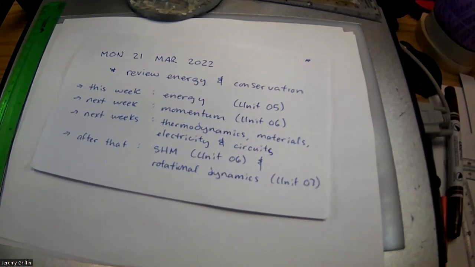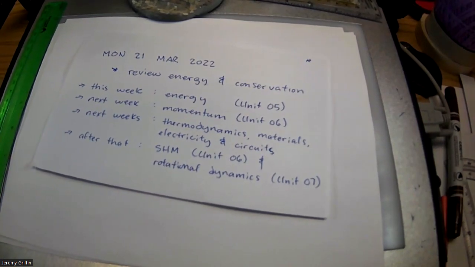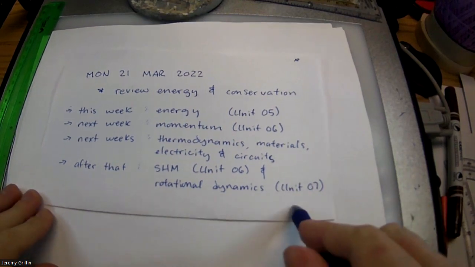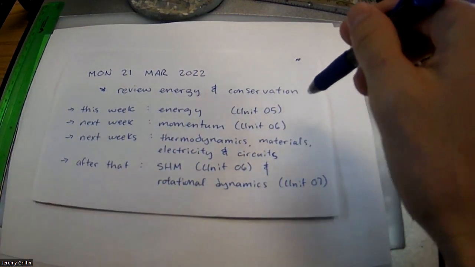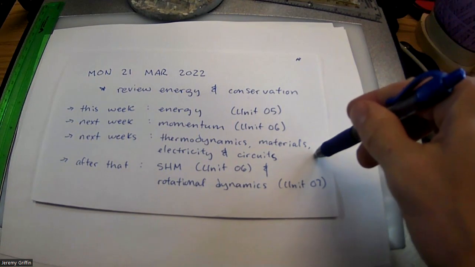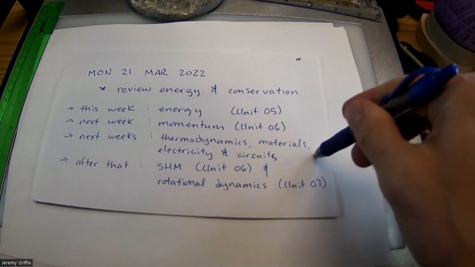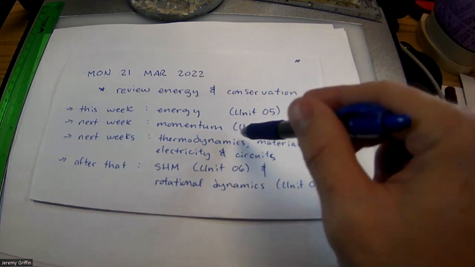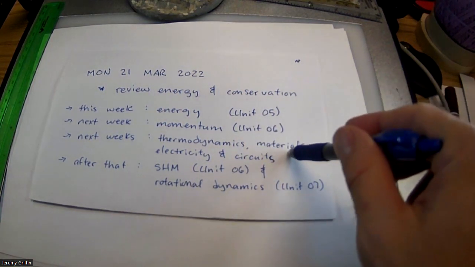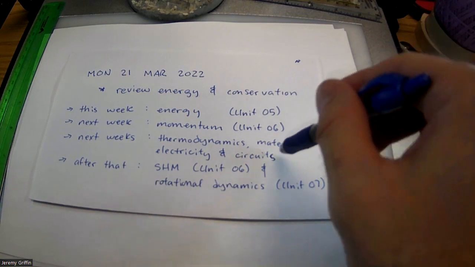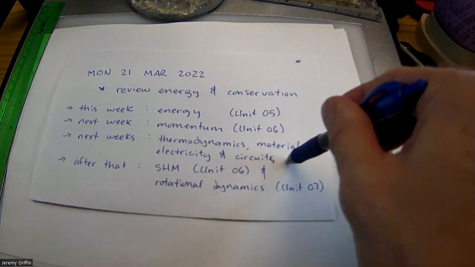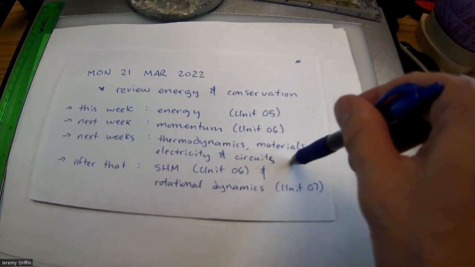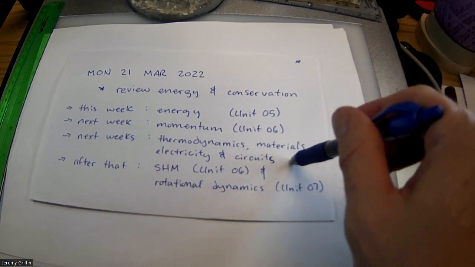Let me give you guys some more context. I've planned out pretty well most of the rest of the semester. After we cover those, I want to go back and fill in some other topics that you guys would normally get. So thermodynamics, materials, some engineering type stuff, electricity and circuits. I know I keep promising it, guys, but I'll just rearrange the schedule. So we'll do electricity and circuits. So you guys will learn DC circuits before you get out of here.